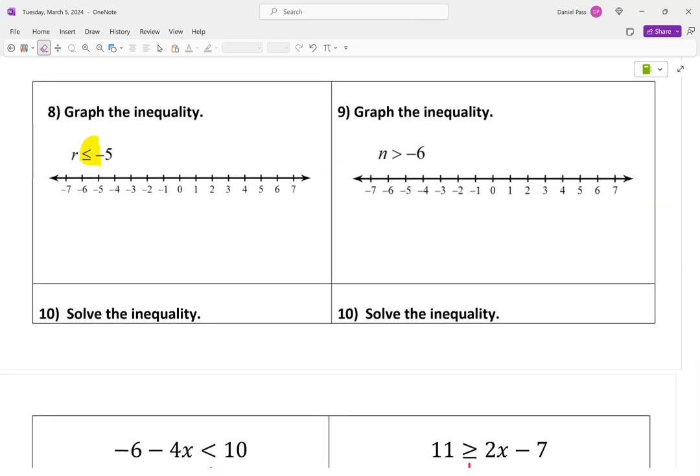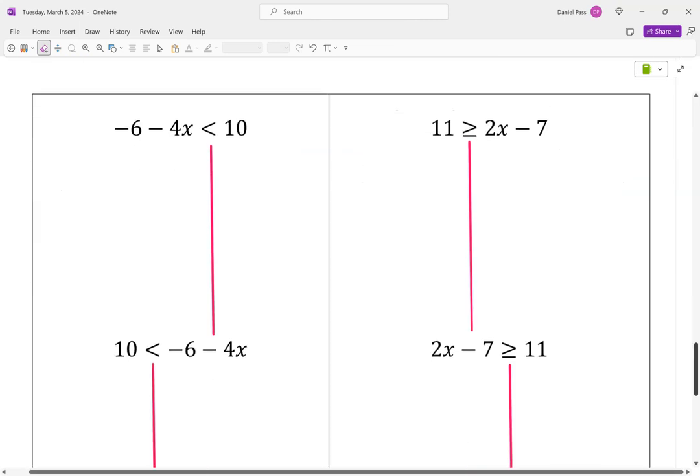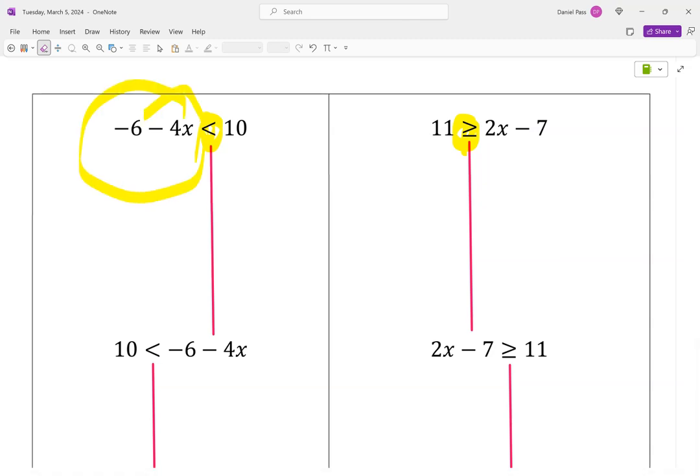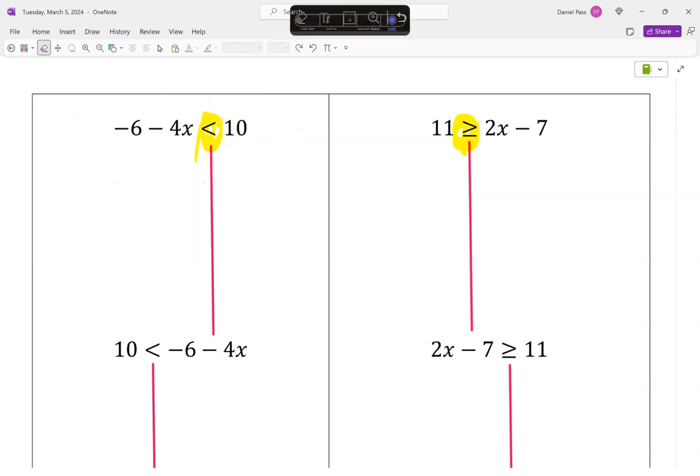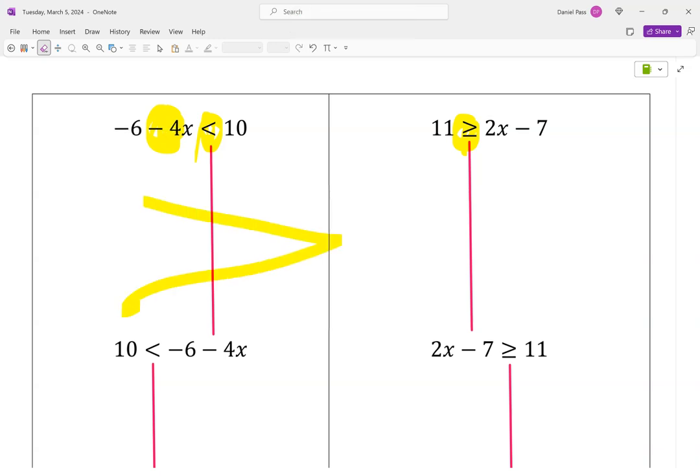We've got the open plate, closed plate, right? And which way the arrow is pointing. We also have, does this change? Well, what's the shortcut for how we find out if it changes? Come on, shortcut. Look for the co-star. Everybody remember that? All right. So real quick, who's the co-star here? 4. Very good. And is it negative? Yes, so that means we're going to be pointing the other way.